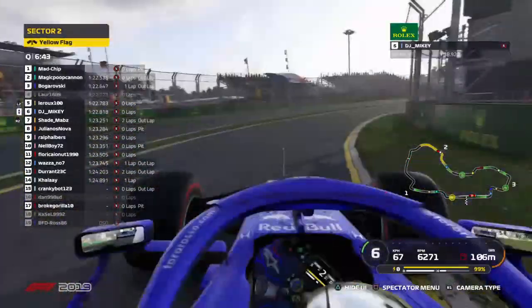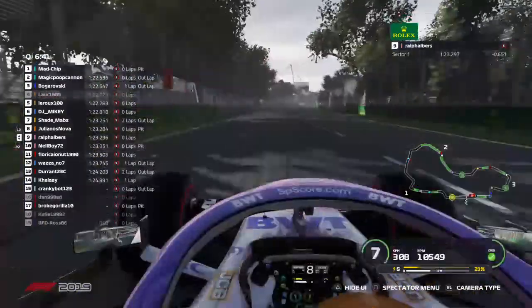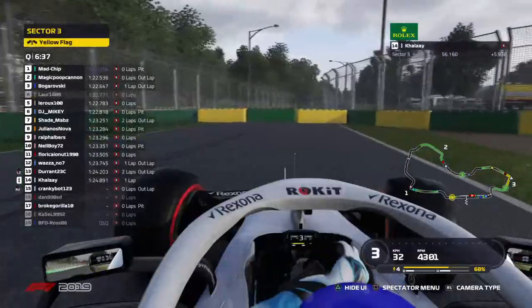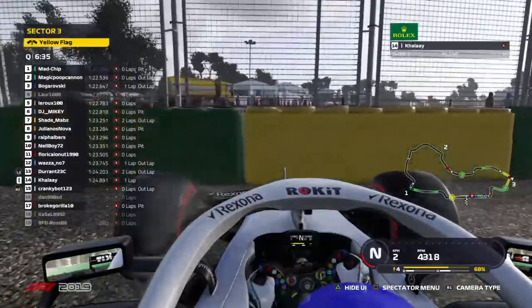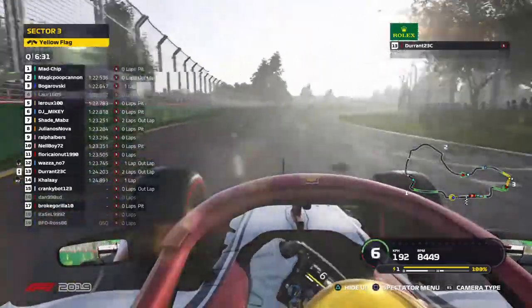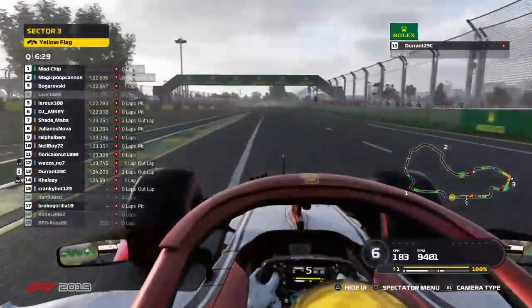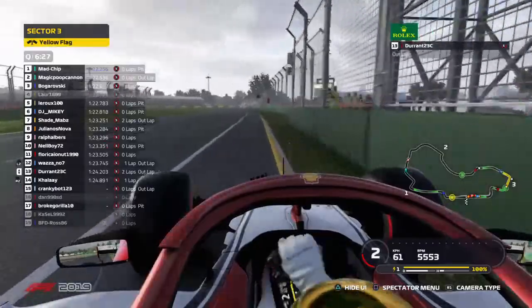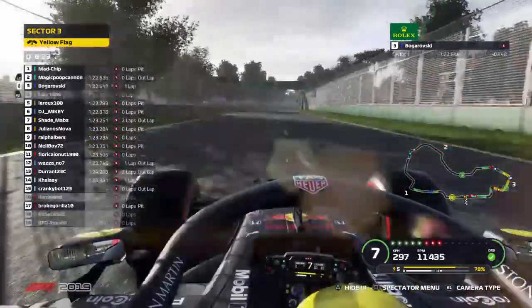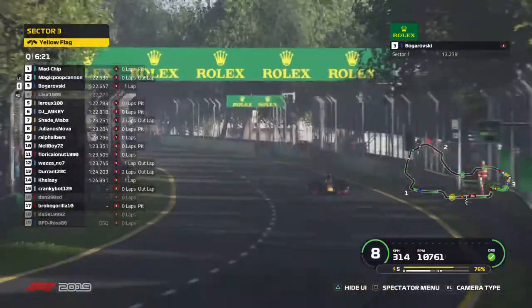See who is on a flyer at the moment. Kayla's gone off a little bit there. He should be fine to carry on. A few cars on their out laps, getting ready to start. Another fly. Is Bogrovsky on a flying lap? He looks like could be at the moment now, the Red Bull driver.